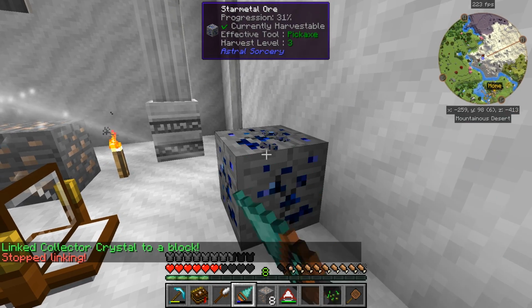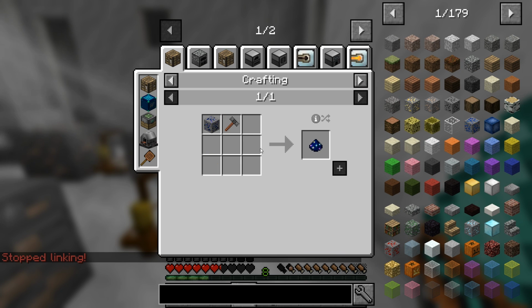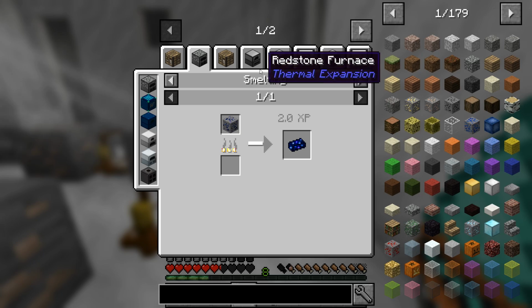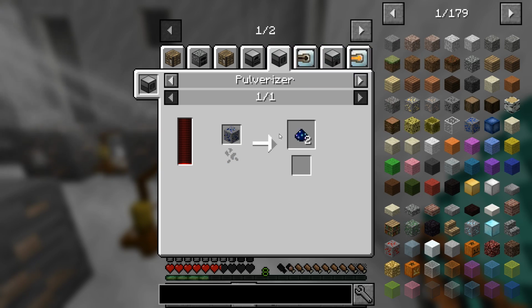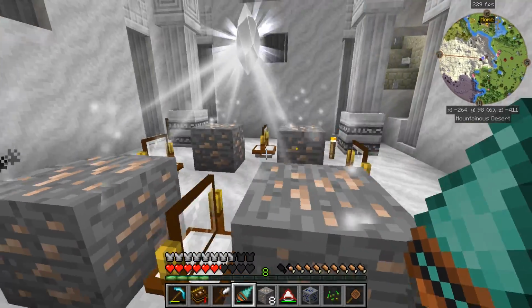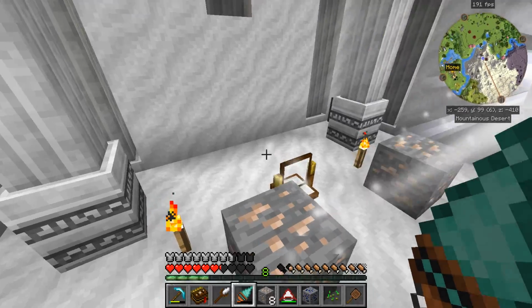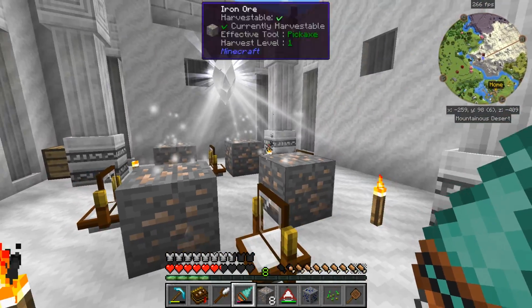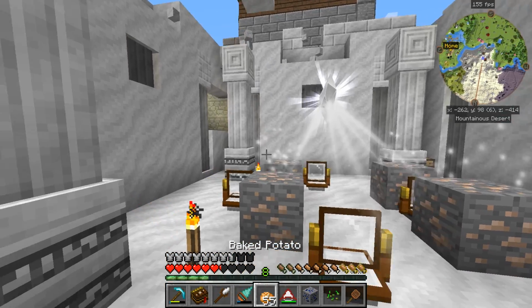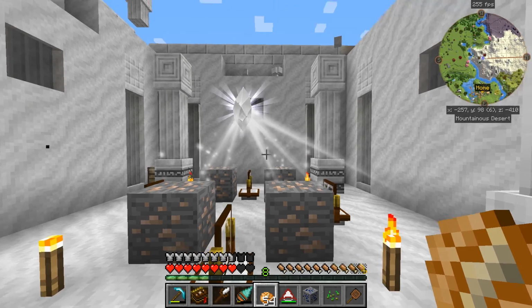So if we break this, we get the ore. And this ore, it says when smelted, gives you star metal. Pulverize it gives you double. So we can double our ore output from doing it this way. So yeah, as you can see, we already got star metal. This should work right here. There's nothing above it. So yeah, it's just going to take some time. The more connections you have hooked up to this guy, the longer it's going to take to get yourself star metal. But that's how you do it.